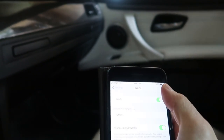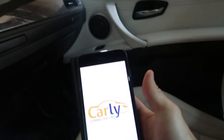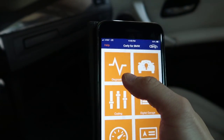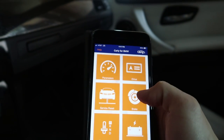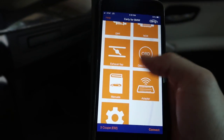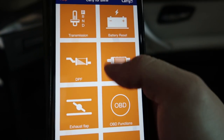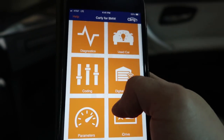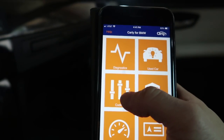I'll connect to Wi-Fi — you'll see the Carly adapter is connected — then go to the Carly app. In here there's a lot more to it: you can read diagnostics, check history, coding parameters, iDrive stuff. If you're buying a used car you can check history. You can also register a new battery on here, which is really cool. But the main purpose of this video is coding, which is a huge thing a lot of people ask me about.